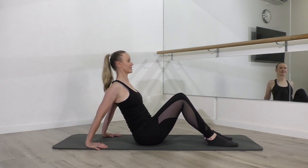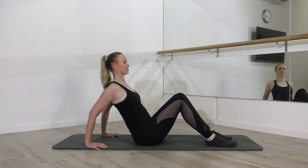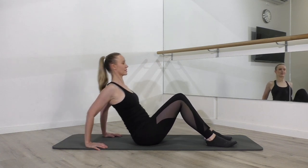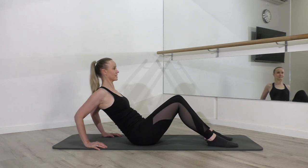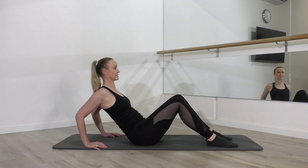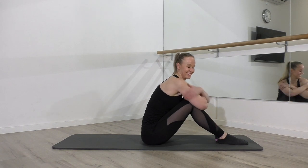Let's go to singles. We go down and up, down and up, down, up, down, up. Four more and three, two. Stay low, let's pulse it down here. Pulse, pulse, pulse, pulse. For four, three, two, and relax. Come forward, hug your knees. Give those arms a little shake and a little rest.